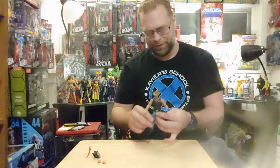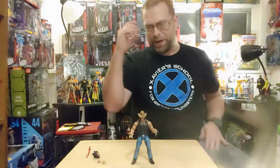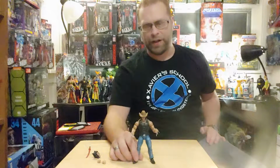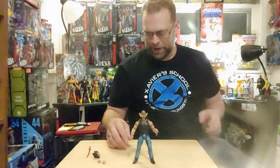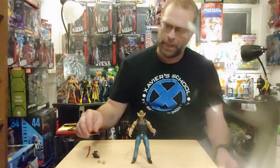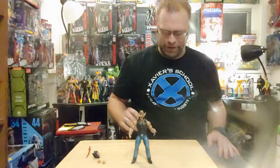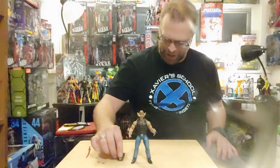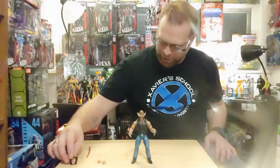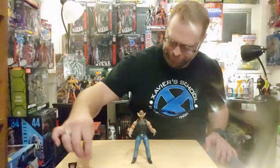Man, I like this. This is arguably one of the best Wolverines we've gotten so far, I think. And I will go ahead and bring some of the other ones out for comparison, which is crazy because there's just so many. But yeah, I'll go ahead and put this off to the side, his head and his other hands here.